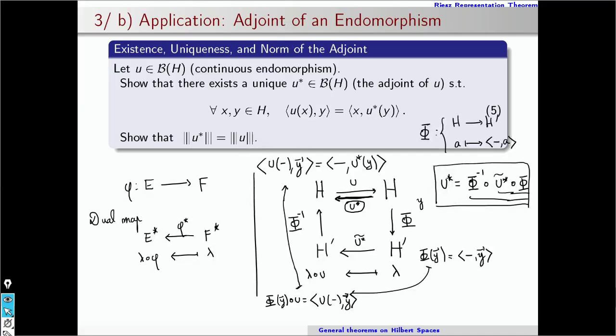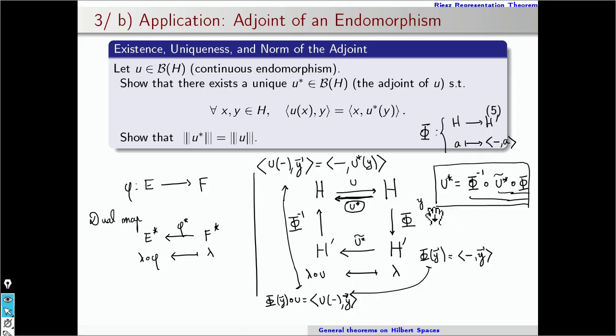Last comment about the adjoint. In the general framework of topological vector spaces, the adjoint of a linear map sometimes refers to the map which to a linear form on S associates the following linear map on E, which is given by composition on the right. Here, in order to distinguish, we'll call this the dual map to phi. So we have the following relation between our definition of adjoint and the dual map that we denoted here with a tilde. So U star and tilde.